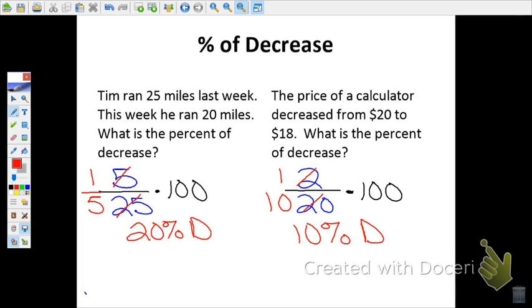So we've worked with decreases before, when we were working with percentages off. So rather than them telling us the percentage off, they're giving us the original price, the sale price, and we're finding the amount of that discount. So again, being able to work with those percentages, proportions in different ways.